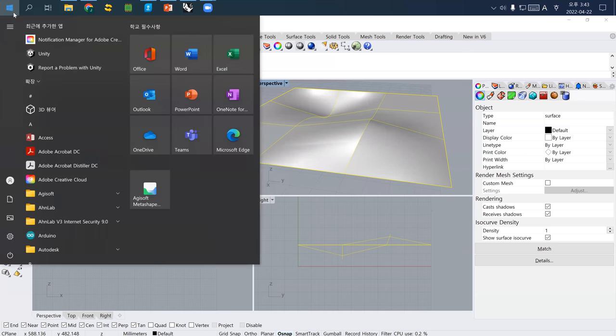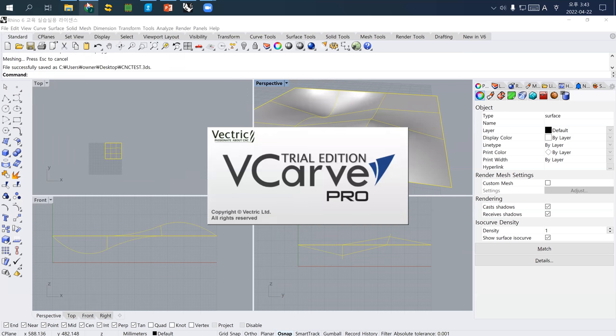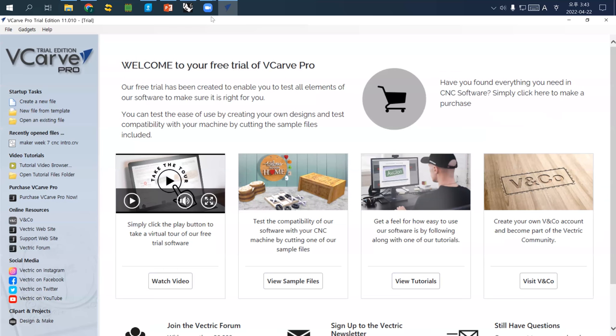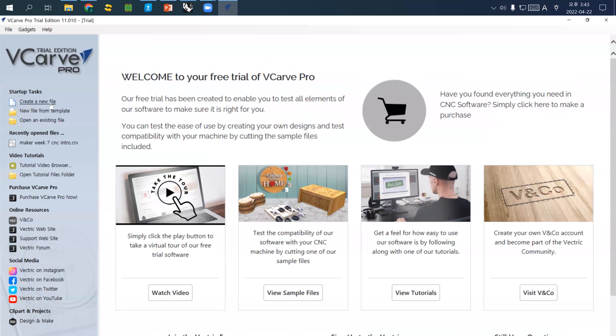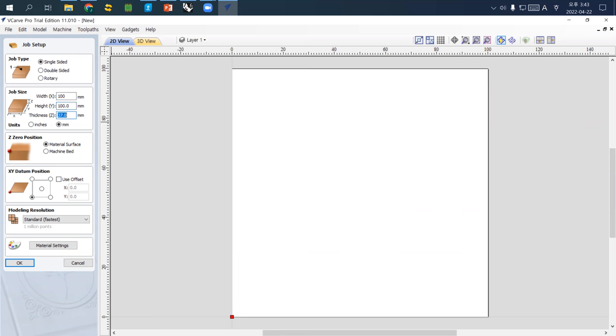And then you have to open VCarve. And again, we are going to use a little bit bigger material, but the reference size we are going to use is only 10 centimeter by 10 centimeter. So here I create a new file. Width is 100, height is 100, thickness is 27.